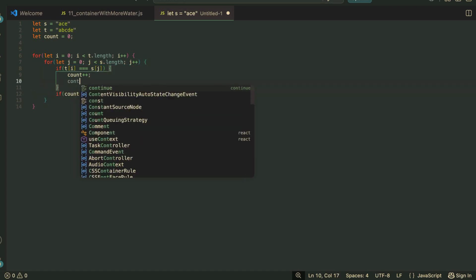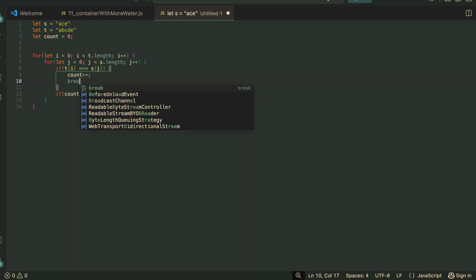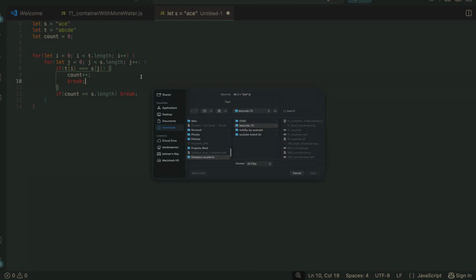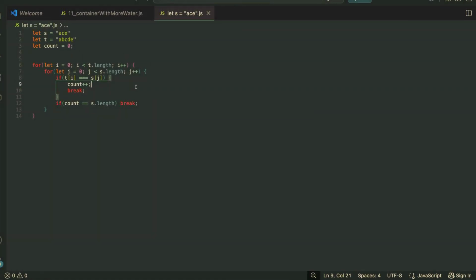Here we'll add a break. So what this will do is, first it will check if s of j is equal to t of i. Good, count will be incremented to 1, then it will break. That means the execution of this for loop will break, and it should come out of the inner for loop.